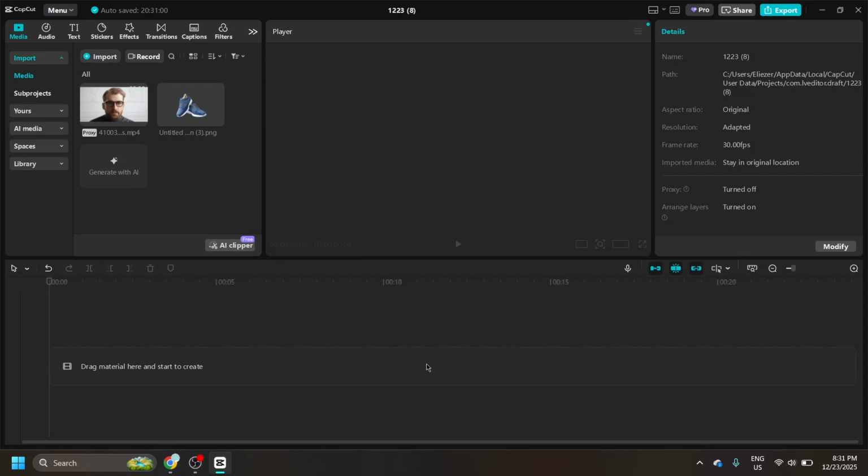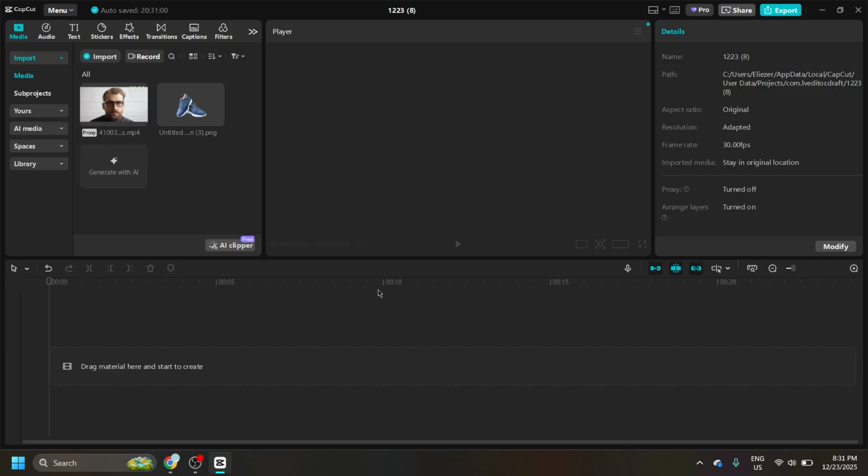In today's video, I'm going to teach you how to make objects appear behind you in CapCut. By the end, you'll know how to create that clean, layered effect where an element sits convincingly behind you, as if it's part of the scene. The trick is simple. You'll stack your clips so your original video is on the bottom, your cutout of yourself is on top, and the object sits in the middle. Let's walk through it clearly.